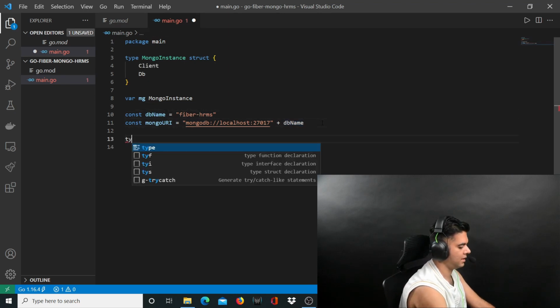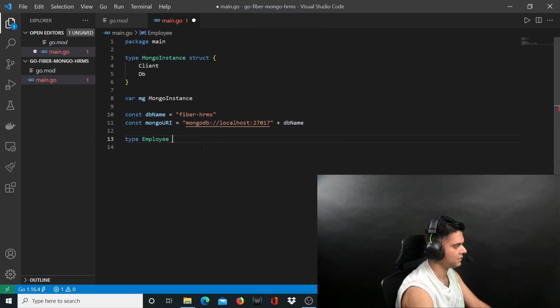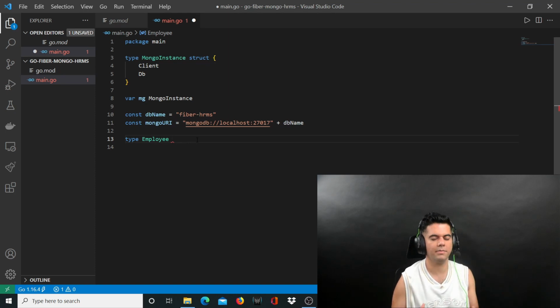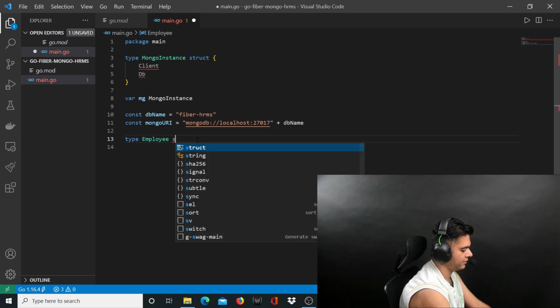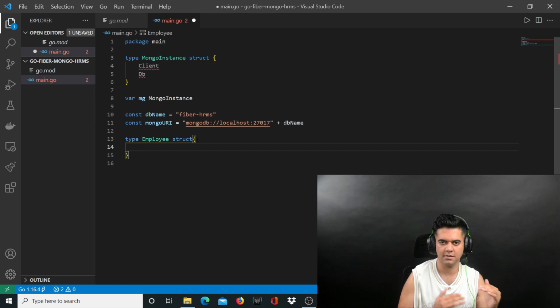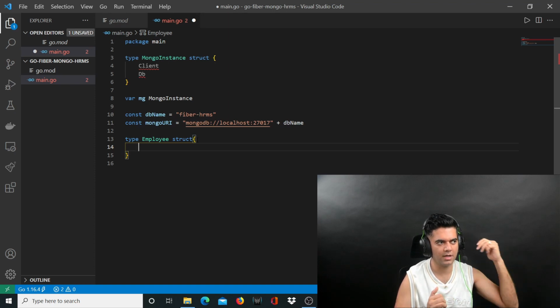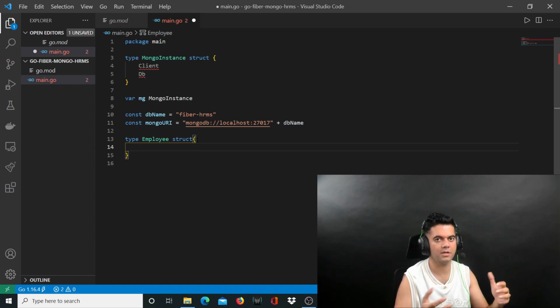Now comes an important part, which is basically how you define your employee. In a human resource management system, it's a company and they have a database of the employees that work there. So the employee will be a struct. Now you can manage name as a string, or salary as a string or as a number. But how do you manage all of that together for one employee, right? So that's why you create a struct. There are these data types that Golang understands, and then there are these data types called structs that you can make Golang understand, because they have these different fields.